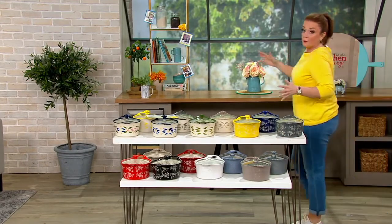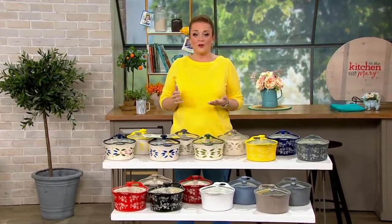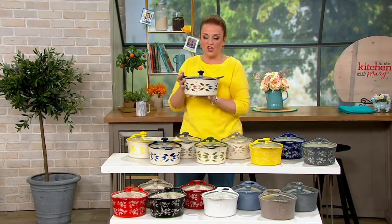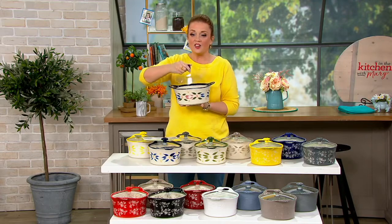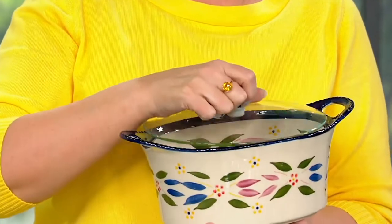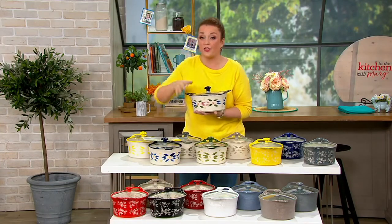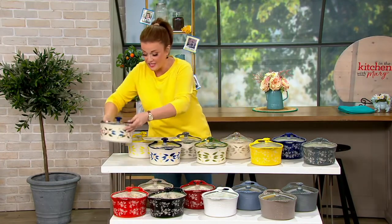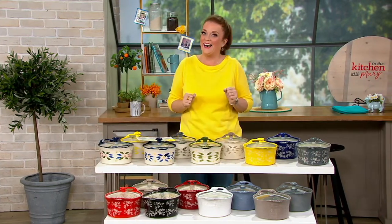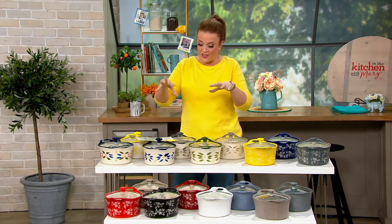It was already popular before we even launched it on the air, and we've had 100 picked up just in showing the different color choices. Let me be clear. It is a 2-quart baker from Temptations in stoneware at the bottom, glass lid at the top with the beautiful finial, and it's $24.96. Y'all are getting the first peek at our big 35th Now You're Cooking Day here on QVC and QVC2, and it's our only order of the year. Oh, yeah. So when people tune in and they go, oh, I wonder what patterns they have, you get first dibs. And so let's get all into it.